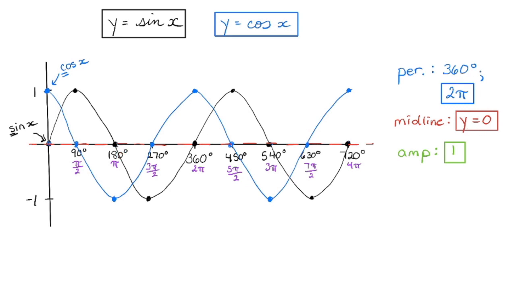My midline, the equation of the midline is y equals 0. We're crossing the y-axis at 0. My amplitude is 1. From the midline up to here, that's a value of 1. Or from the midline down to the minimum, that's a value of 1. Take the absolute value. We are a distance of 1 unit from that midline.